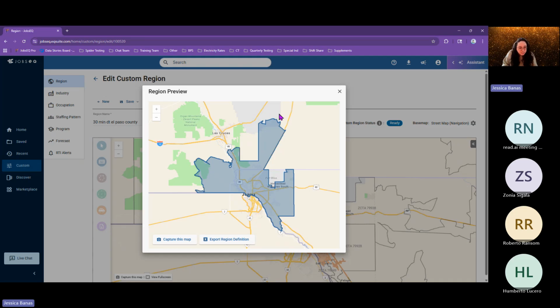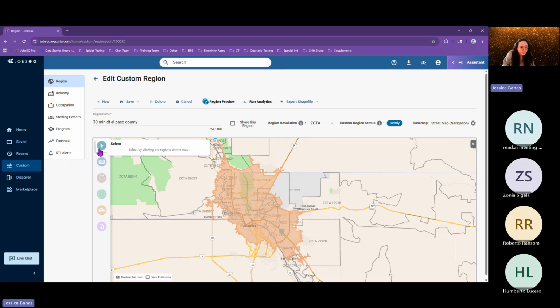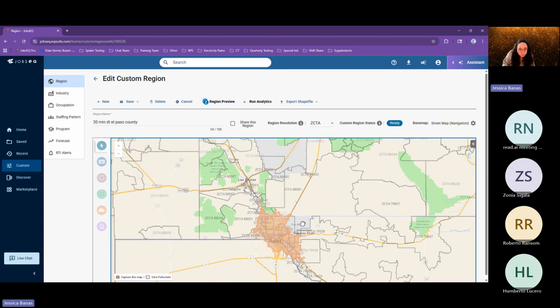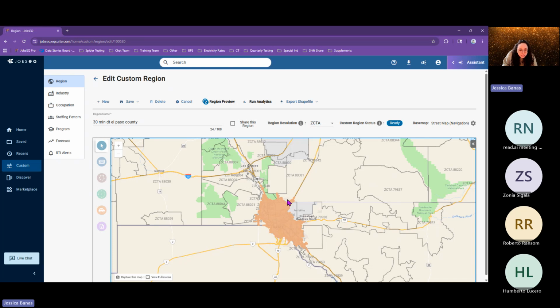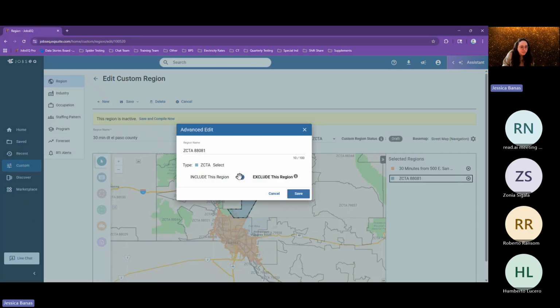So looking at this, if we decide, all right, maybe I don't want this part that juts way out to the north here, maybe that's too far outside of my zone that I'm looking for, I can go back into my editor here, and with the select tool, maybe I don't want this ZICTA here. I can click on that ZICTA. And then over here on the right with the advanced edit tool, I can exclude that region.